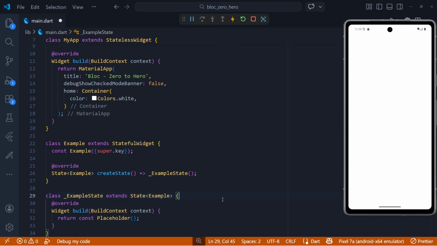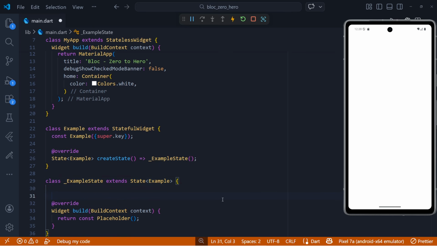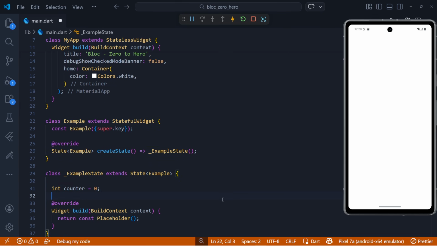Okay, awesome. Let's go ahead and define our state. In this case, our state is a number. I mean, we are gonna create a very simple counter app just to understand what setState is and what setState does. So here I'm gonna define an integer and let's call it counter and let's give it 0, just like this. This counter is our state and it represents the current value that the UI will display. And if this value changes, the UI should change.